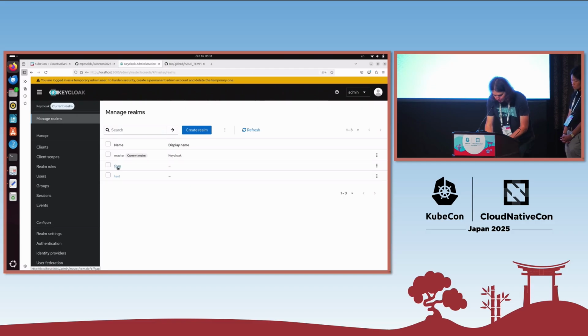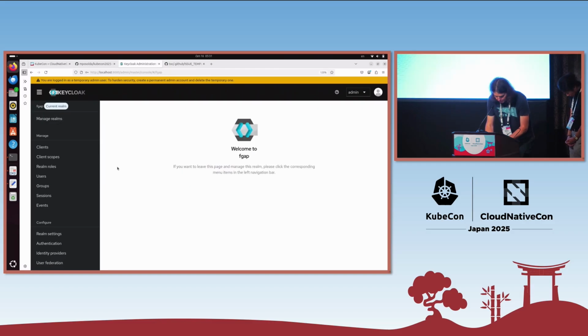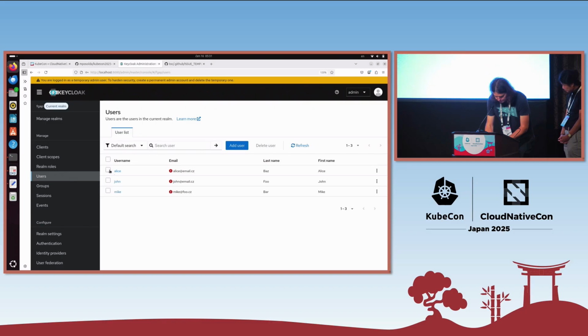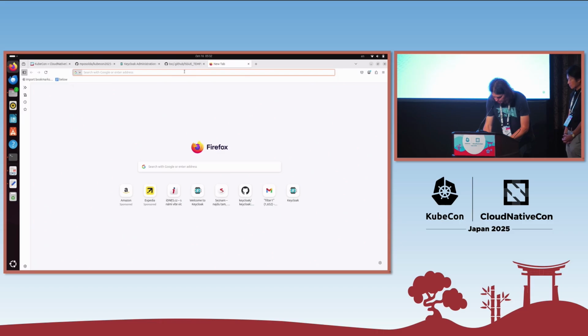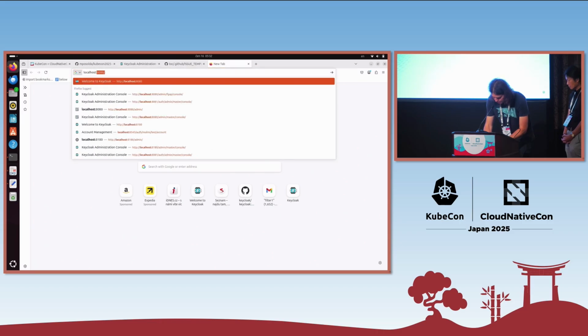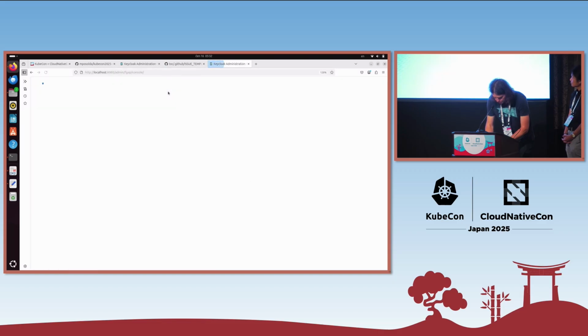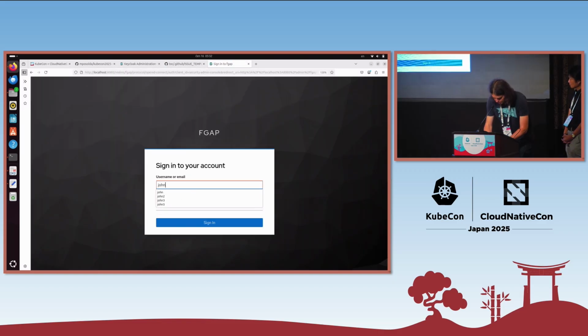So for fine-grained admin permissions, I have a realm called FGAP, and I have 3 users here. And now this is the login session of the master realm admin user. And now, for example, here I want to start the session of the user John, who will manage the realm.